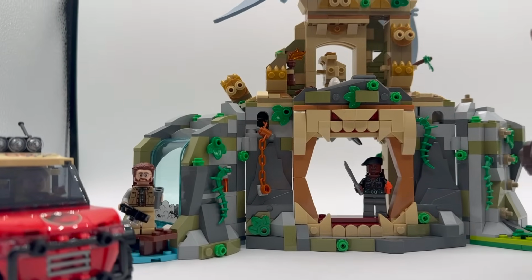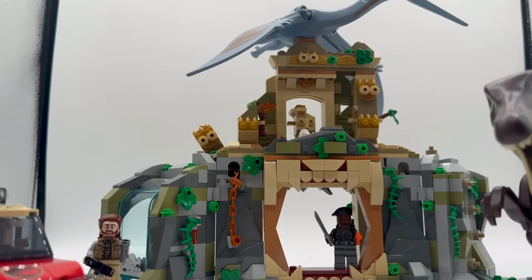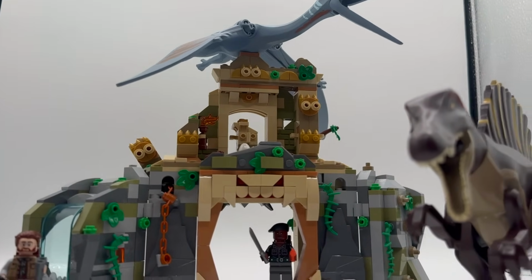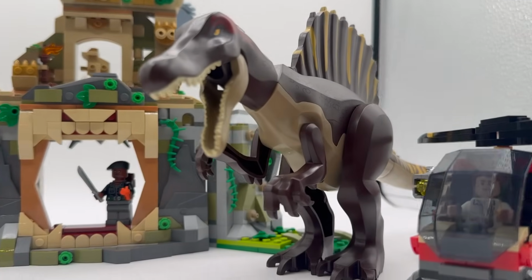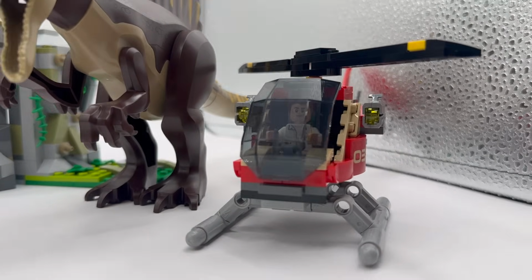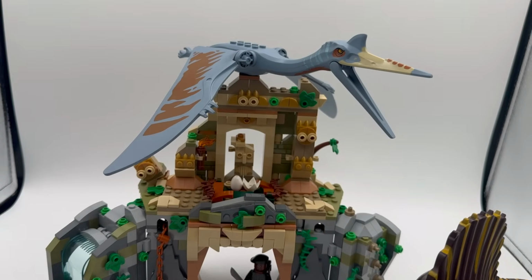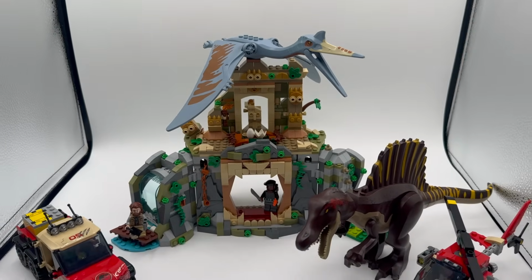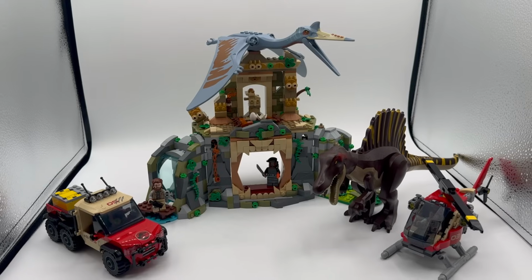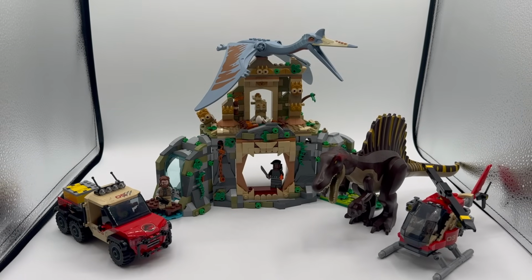That being said, I think that this build is one of my favorites out of all of the Jurassic World builds that maybe we've gotten even since 2015 when they relaunched the line. I just really love how it feels more like a LEGO Adventures set or something you would see out of Indiana Jones, with it being a lost temple full of traps and a waterfall to brave, as opposed to the normal just lab science buildings that we normally get as throwaway builds with the Jurassic World lineup.